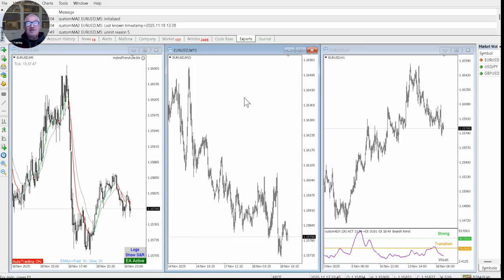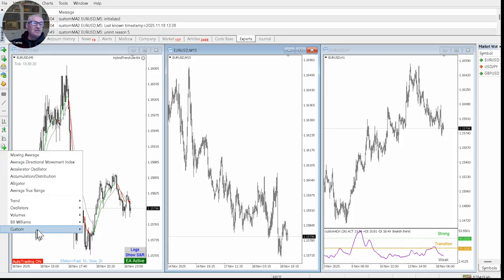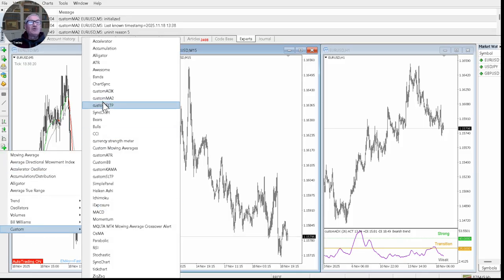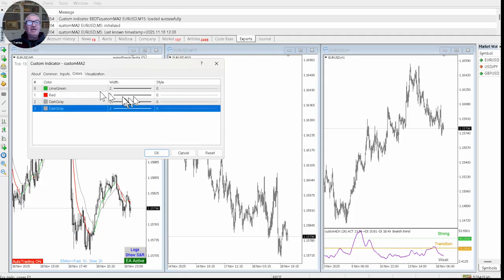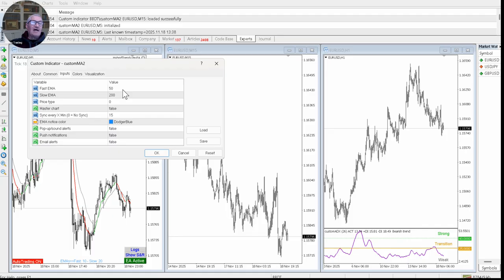We repeat this now on the M15 chart. We go to our install icon, we go to custom, we load up our custom MA, and colors are preset, change them if you like. And this one is, as you remember, 20 and 50. And here we go. By default, it's not the master chart.